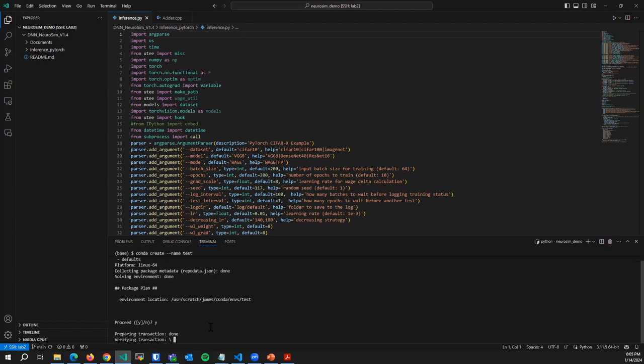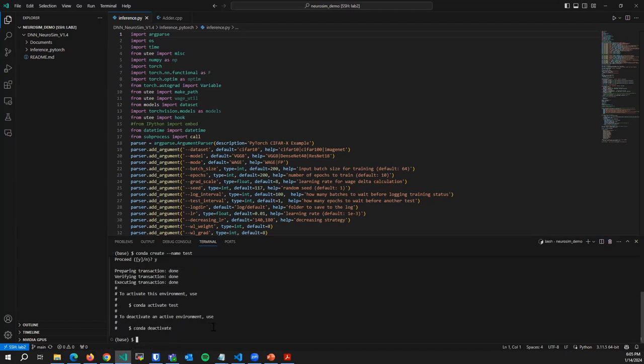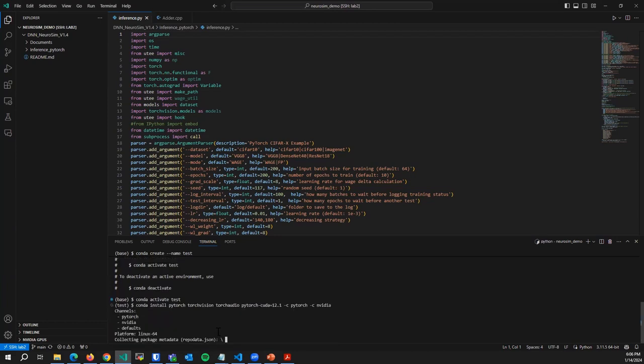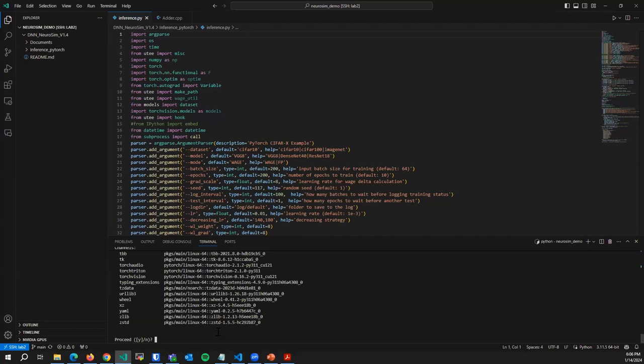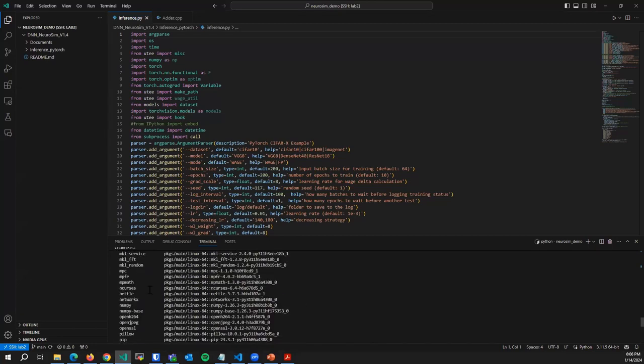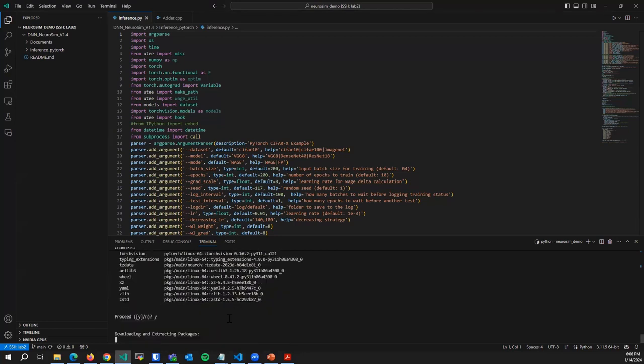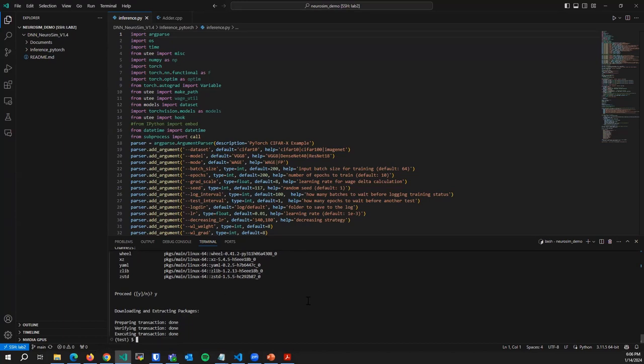this is just ensuring where my environment is downloaded. So first we need to activate the environment. So conda activate test is what I'll do. And then now we can install PyTorch by pasting that command. And it will download all of the packages that are necessary for PyTorch. Usually this will take several minutes, so be patient for it to download.